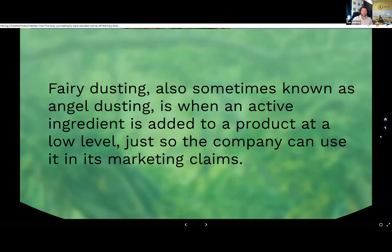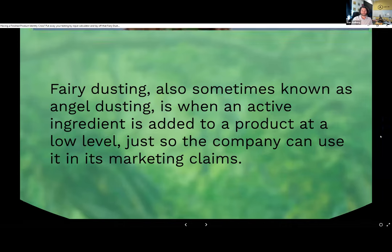Now, I think you've all heard me say, I am a marketing guy with a chemistry degree, so I get it. I understand the marketing aspect here, but it's kind of cart before the horse, because if you can't test for quality in your product because your marketing team wanted you to throw in that extra ingredient, you're going to have problems. And so, working with your marketing department and the formulation folks and the lab is a really great idea.